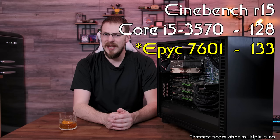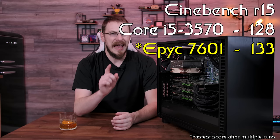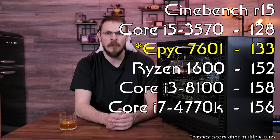Cinebench R20 showed a very similar dominance, scoring a 9626 in multi-threaded performance. However, we did come crashing back to Earth a little bit when it came to single-threaded scores. In R15, it scored a 126, and in R20, it pulled up a 326. To put that into context again, that actually ties it with an i5-3570, which is pretty impressive in its own right. However, it also puts it within spitting distance of a Ryzen 5 1600, 2600, and 2400G. And on the Intel side of things, it's actually very close with an i7-4770K at stock speeds and an i3-8100, all of which are very respectable gaming PCs.